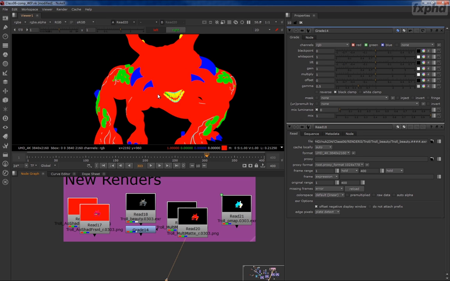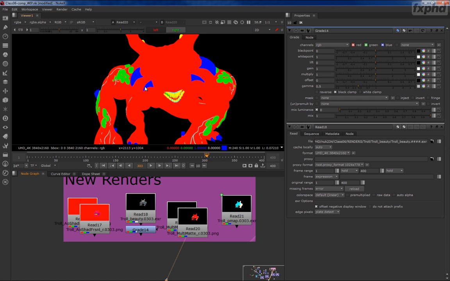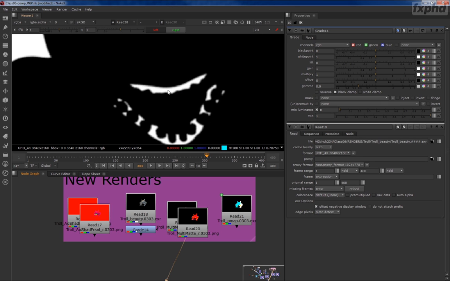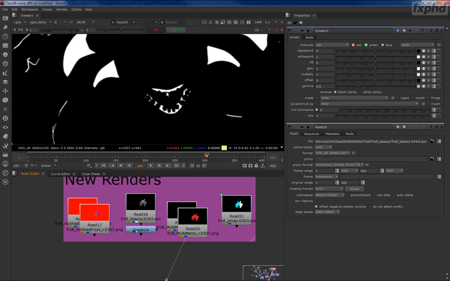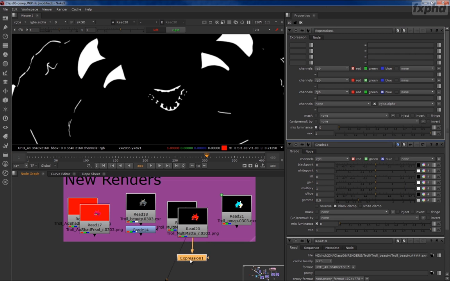And just like I said before, we've got the red, we've got green, we've got blue, but cyan and blue are both in the same pass. If you hover the mouse over, you can see that this is 0 in red, 1 in green, and 1 in blue. So it's equal parts green and blue. So we have to write some expressions to get rid of that. And I'll show you what those are in a minute. So if we wanted to take just the blue out, we're going to have to use an expression node and use an expression that basically takes 1, subtracts it from red, and 1 subtracts it from green, and then inverts it and adds blue, and then inverts the whole thing.